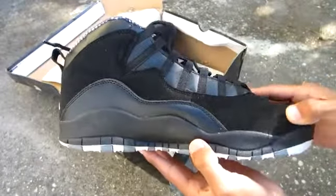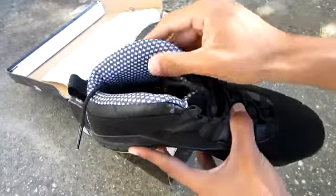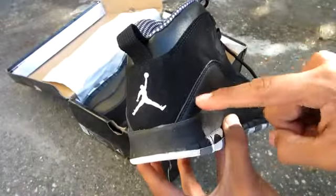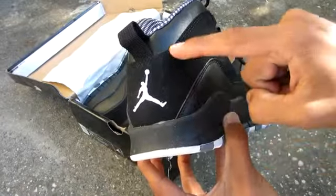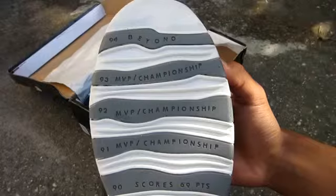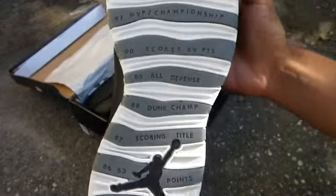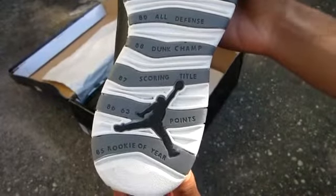Now taking a look at the inside of the shoe, you guys can see that it's designed with a pattern and the material is pretty soft. Towards the back, you get the Jordan logo, which complements the shoe in my aspect. Now like any other Air Jordan 10s, if you flip it to the bottom, you will be greeted with Michael Jordan's stats throughout his career, which I gotta say is identical to the real shoe itself.